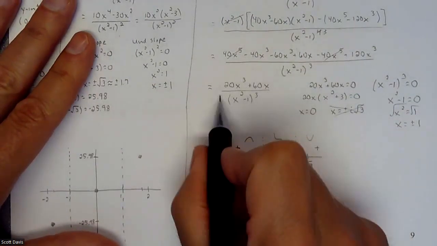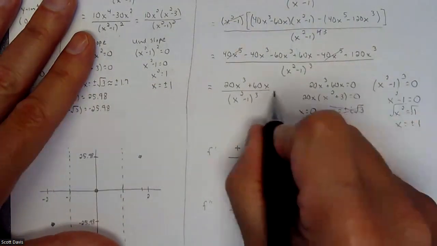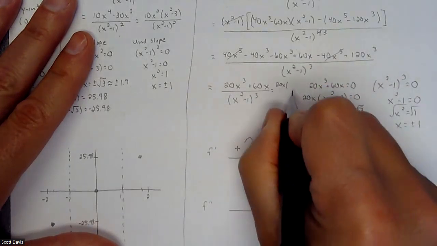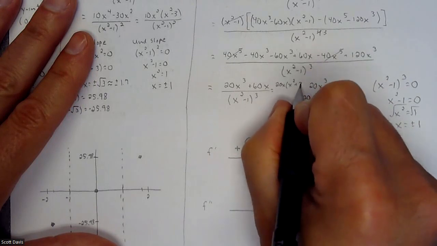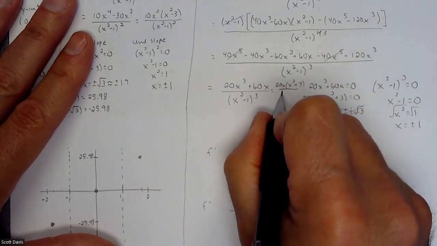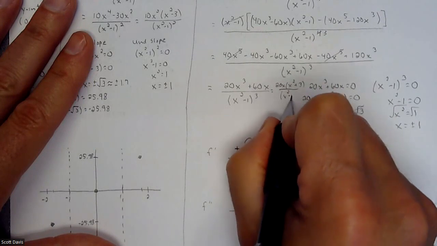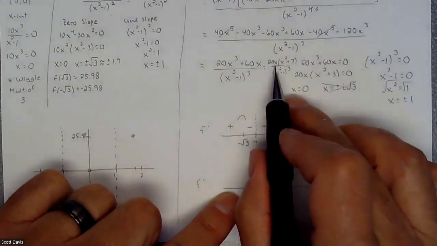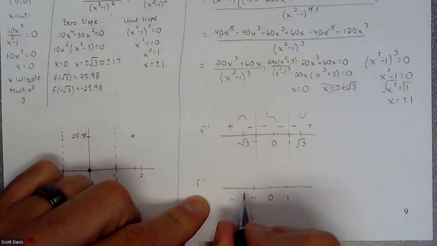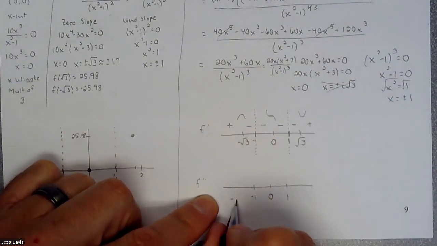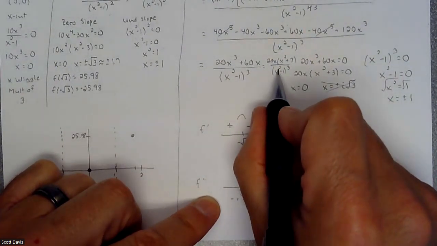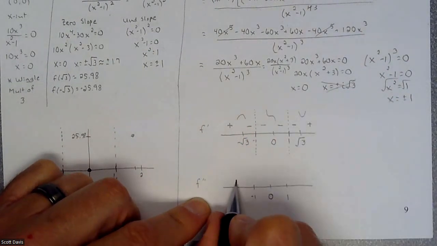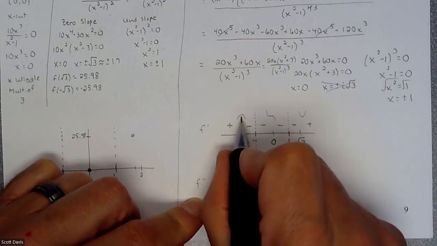We are plugging it into here, which again, there's that look for the numerator. So 20x and then x squared plus 3 over x squared minus 1 cubed. So if I plug in a value here, like a negative 2, we have a negative. And then a negative 2 squared plus 3 is positive. And a negative 2 squared minus 1 is going to be a positive, cubed is positive. So that's going to be a negative, meaning concave down, which agrees.